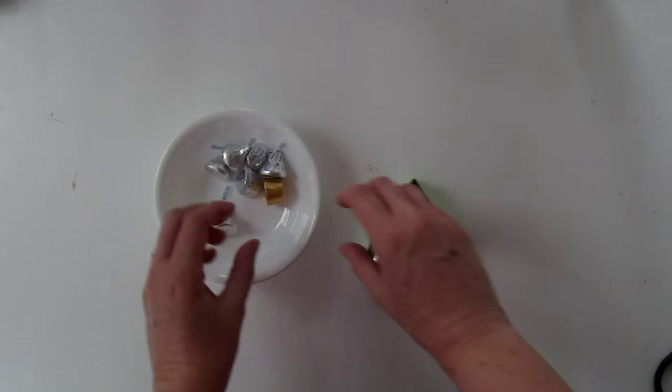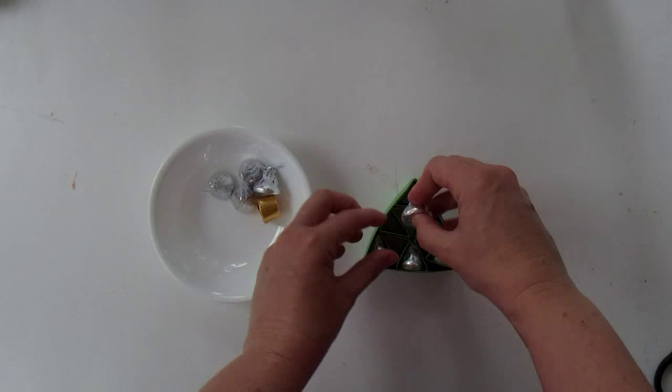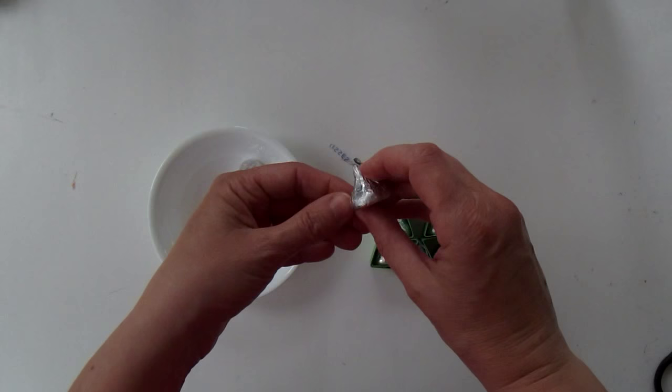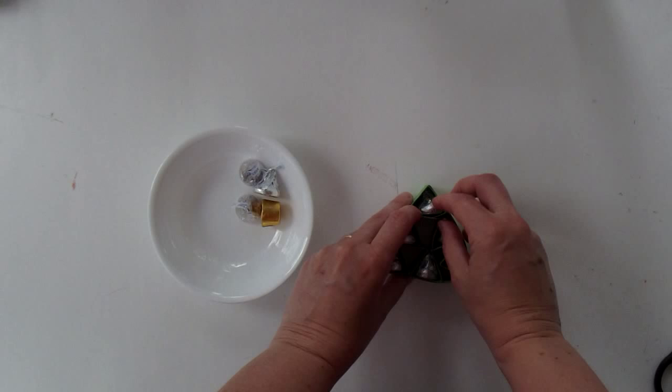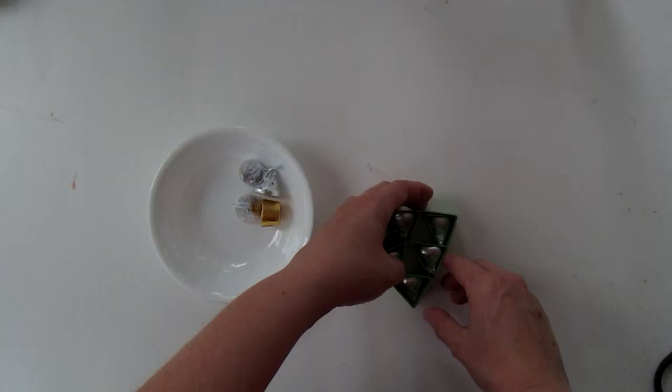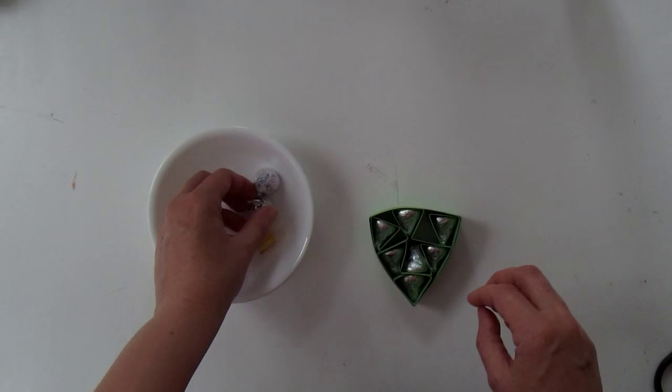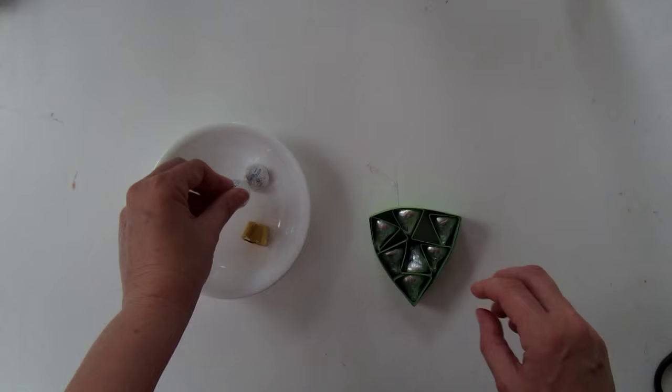And then we're going to go to the next row. I'm going to put the kisses that face up first. And then we're going to take this top kiss, put it in like that. And then I'll just rotate it because it's easier for me to pop them in this way. And I'll put the middle kiss in and then one of the bottom kisses.